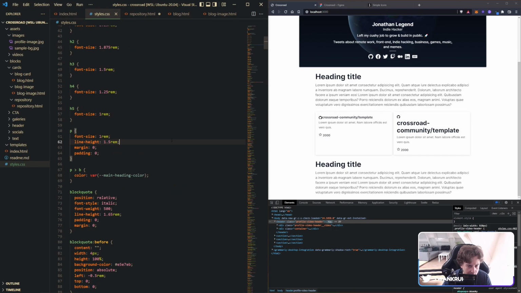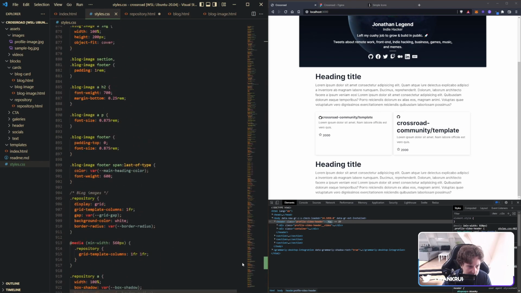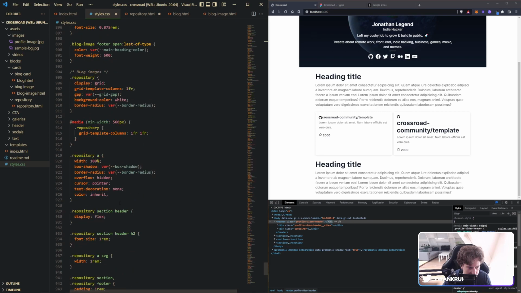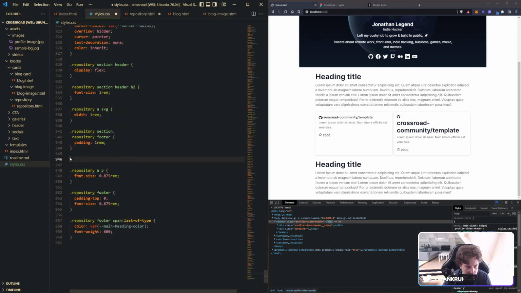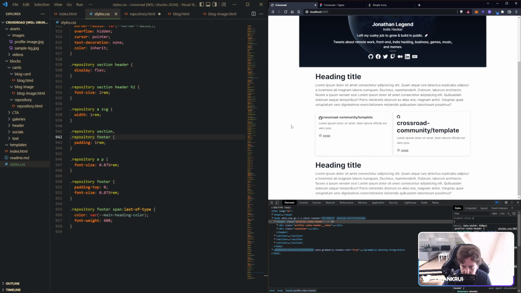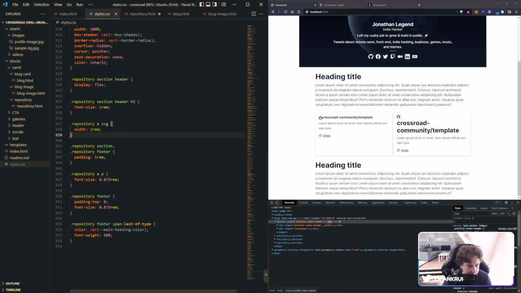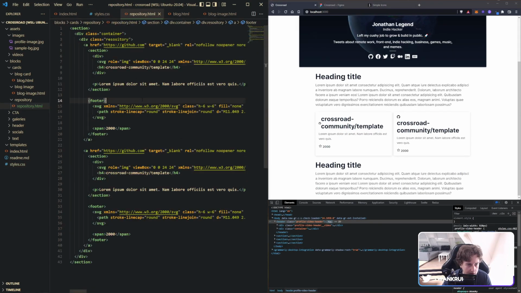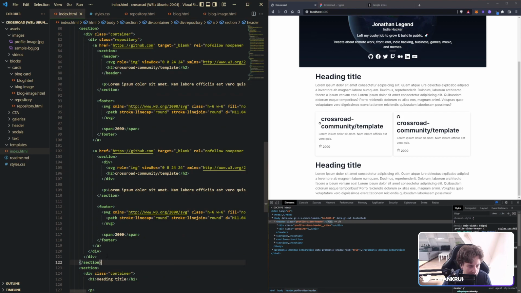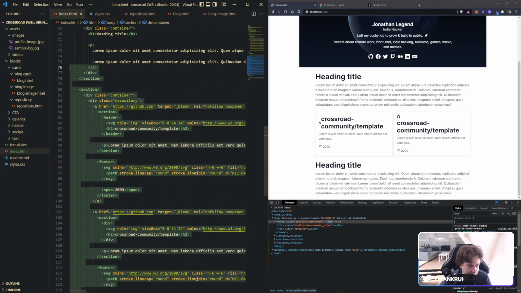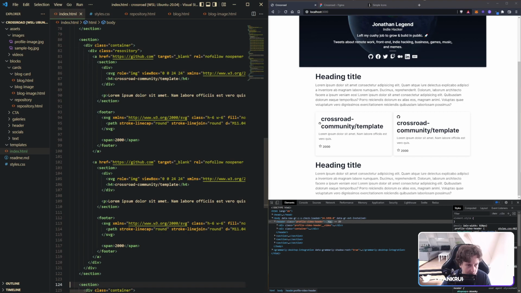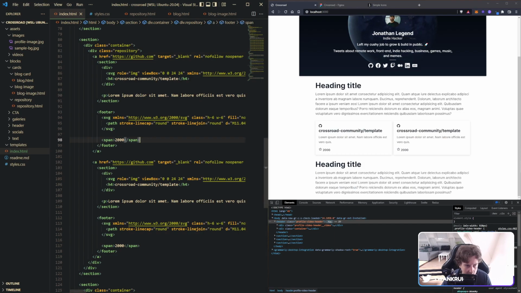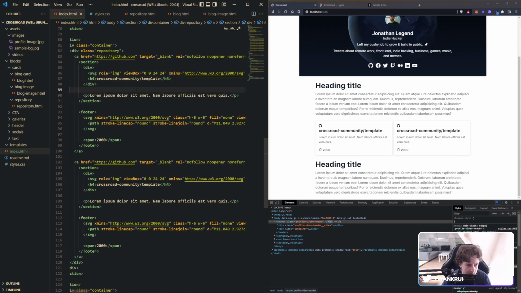Then let's overwrite these styles so we can see what happens without touching the styles. Repository. Okay, get away. Yeah, this looks great. This. Oh, this doesn't. Yeah, no. Okay, so it has to be an H5.